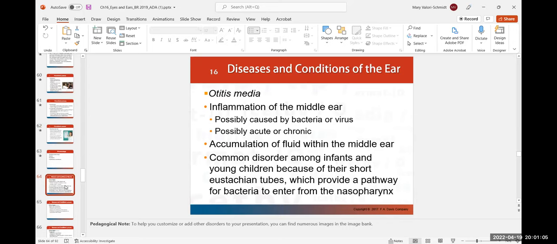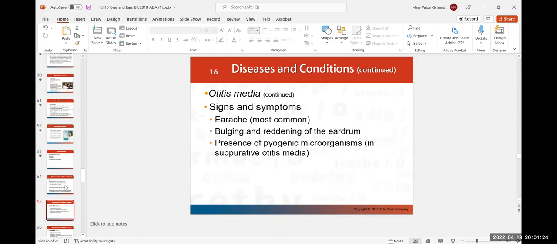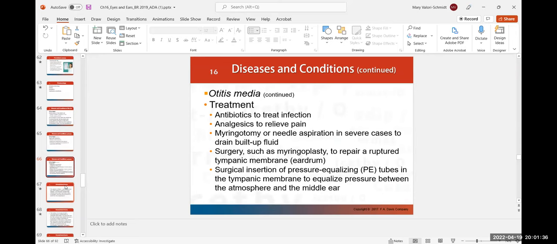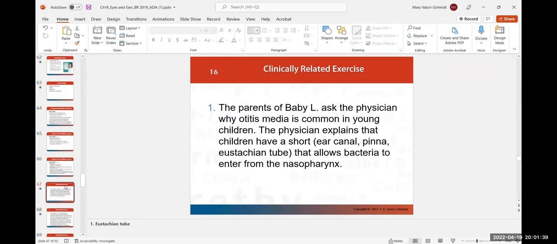I will talk a minute about otitis media, media meaning middle, and that's a middle ear infection. This is the most common thing for little kids to have, ear infections, because the eustachian tubes that they have in their ears are short, and they can get all sorts of bacteria in there that we as adults are not as prone to. Usually the kid will get an earache, the reddening or bulging of the eardrum when the doc looks in there with an otoscope. And with babies, they will sometimes pull or tug at their ear, and that's kind of a telltale sign. Antibiotics is usually the treatment, and analgesics.